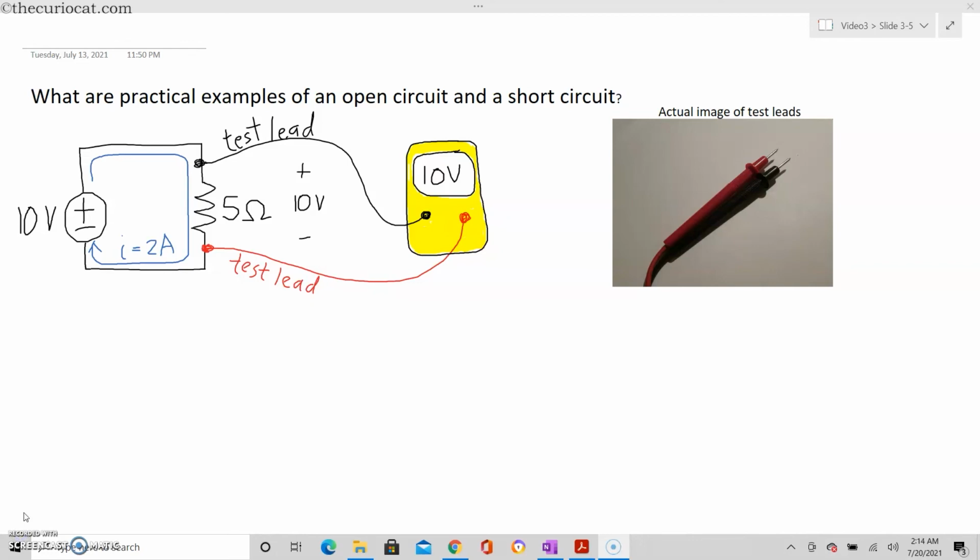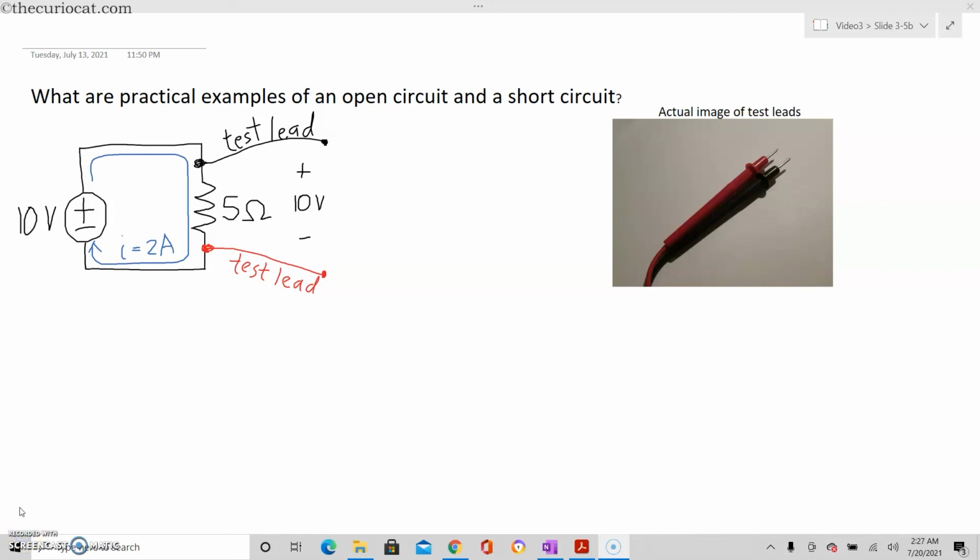Okay, so how was a voltmeter able to read the voltage without disturbing it? The answer is that from the circuit's point of view, the voltmeter looks like an open circuit. This means that the black wire just looks like a dangling black wire and the red wire just looks like a dangling red wire. Dangling wires have no effect on a circuit because you cannot have a current flowing on a dangling wire because it's not a closed loop, and you cannot have a voltage drop anywhere along a wire because the voltage along a wire is the same everywhere. As a result, dangling wires can be ignored.